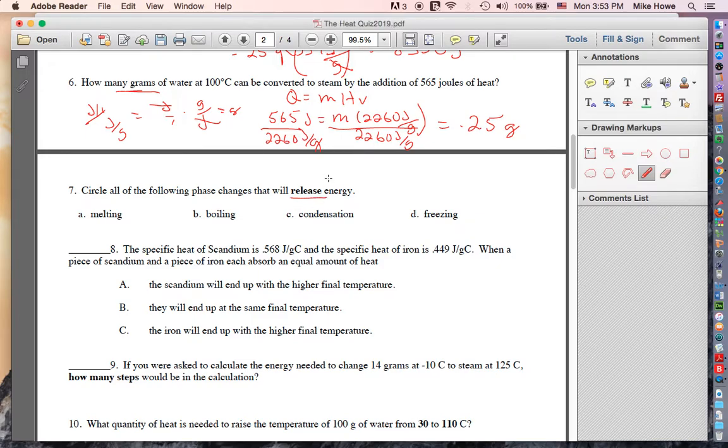And when they slow down, they lose some of the energy that they had, and it comes out in the form of heat. It's why the backside of your refrigerator always feels hot. It's because there's a gas inside the coils in the refrigerator that is compressed on the backside, and that releases energy. On the front side, it evaporates, and that absorbs energy and makes it cold.